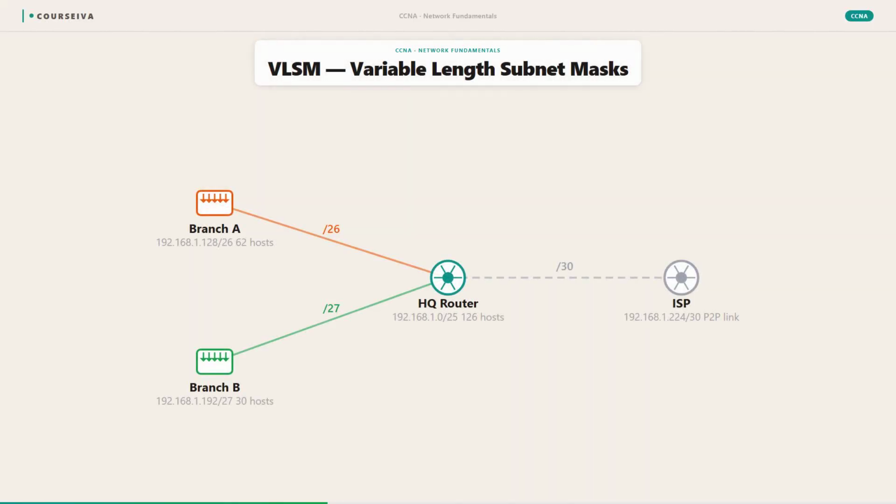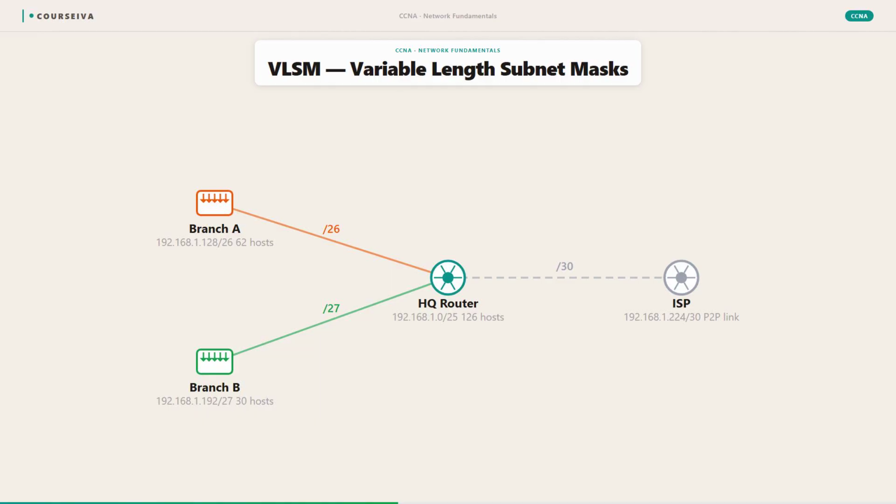Variable length subnet masking, or VLSM, is like being a thoughtful chef at a dinner party, making sure everyone gets exactly what they want to eat. You wouldn't hand out giant steaks to everyone when half the guests are vegetarians, right? So, let's dive into the nitty-gritty. We've got an address space of 192.168.1.0/24. Picture the main office as the person who goes back for seconds and thirds.